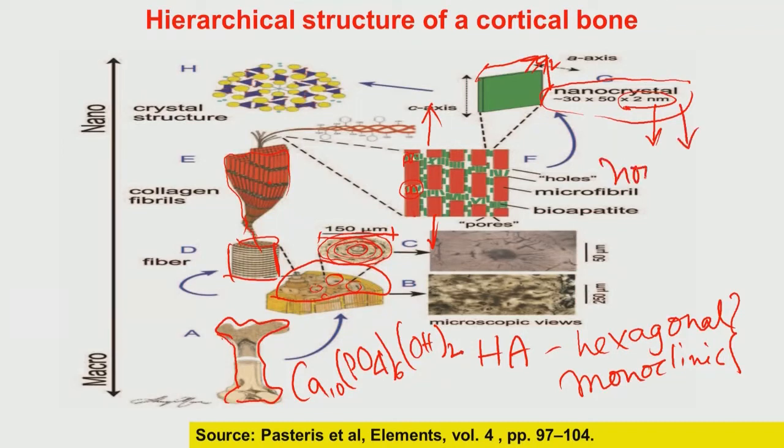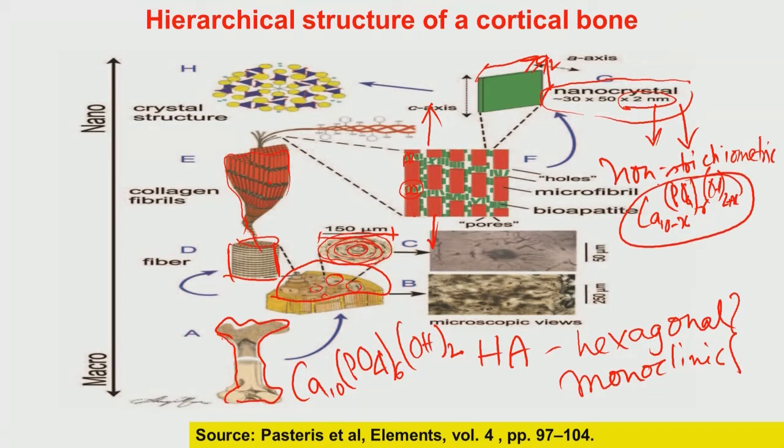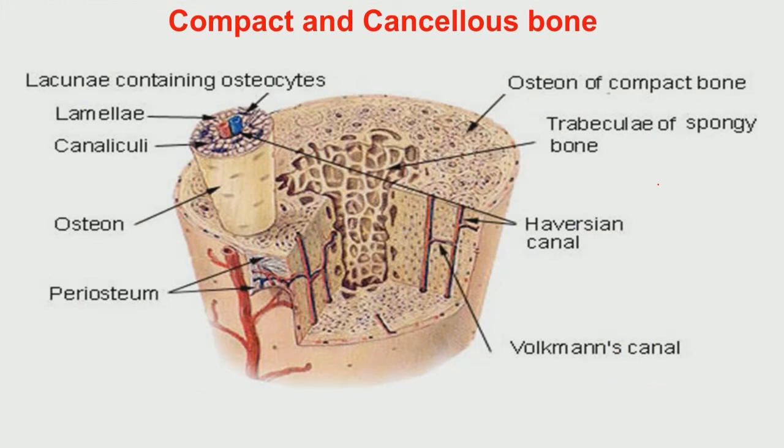contains largely non-stoichiometric hydroxyapatite. So, it is better to describe the inorganic composition of the bone as some non-stoichiometric structure. Essentially it has some Ca10-x, then (PO4)6, and then (OH)2 or (OH)2+x or something. So, it is essentially a non-stoichiometric structure of hydroxyapatite. This is the structure that I was mentioning to you in the last slide to some extent. This is a much clearer and more specific structure description.